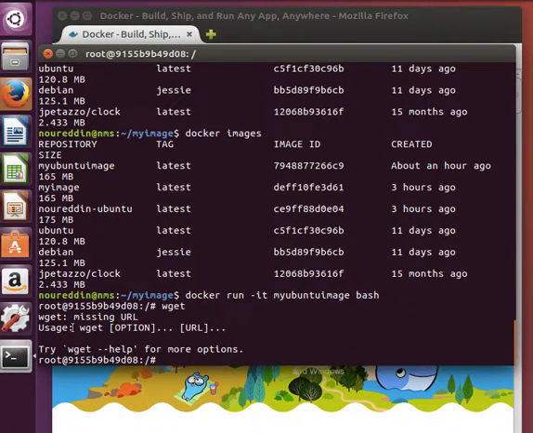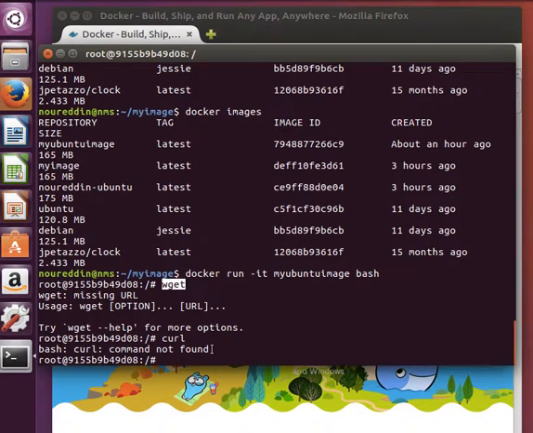As you can see, it's complaining because we have not given it a URL to download something from. If this tool was not installed, then it would complain that it doesn't find it. Or for example, if I do curl, it won't find it because we have not installed it in there. So I hope it makes sense. Quite simple things to be aware of, at least what's happening in the background when we do the Docker build, and so on and so forth.